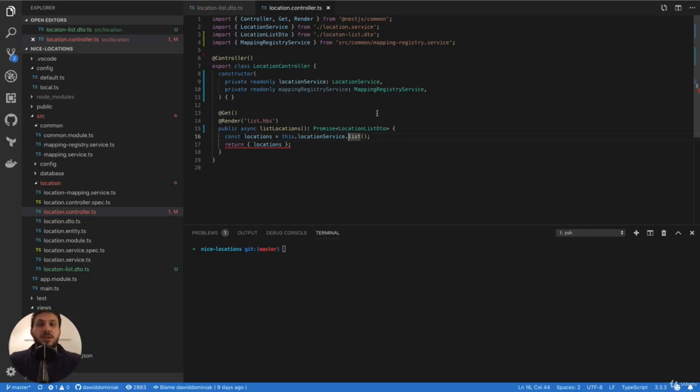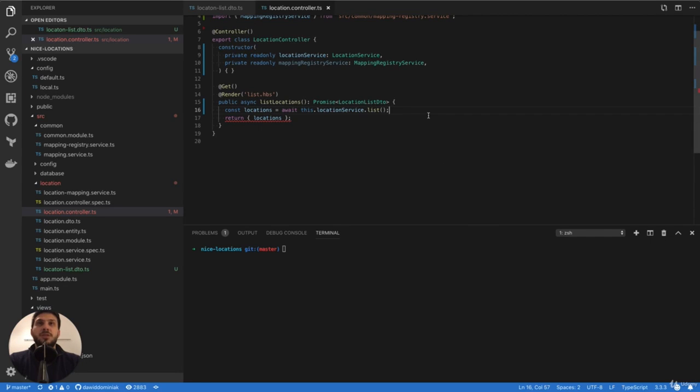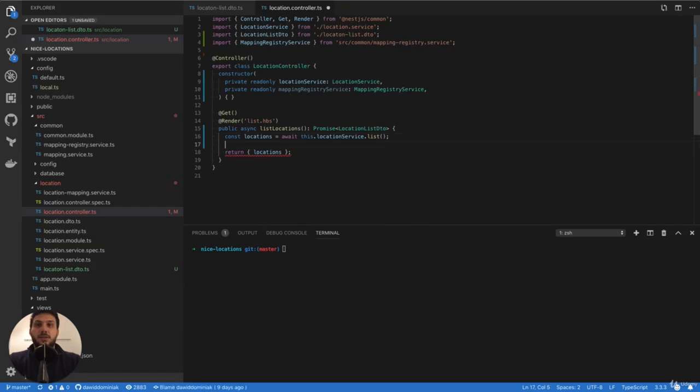Yeah, we are using the persistence layer. The persistence layer is communicating with the database asynchronously, so we need to handle that asynchronous way of rendering our application. We'll use our asynchronous method list. So to do it, we need to await for that list. Await is a kind of sugar over promises, but makes the application even more readable.